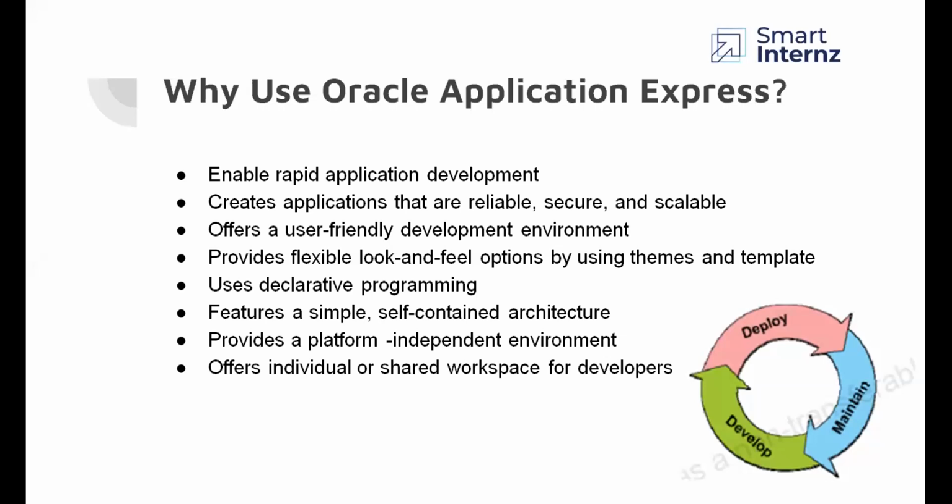Yeah, so as I told you, a workspace can be accessed by an individual, or it can be shared with multiple developers. Let's say there is one application and it is being worked on by 10 people. The same workspace can be accessed by 10 developers, and they will be able to work simultaneously on the same applications. That is about why we use Application Express. These are the main strong reasons why we use Oracle Application Express.